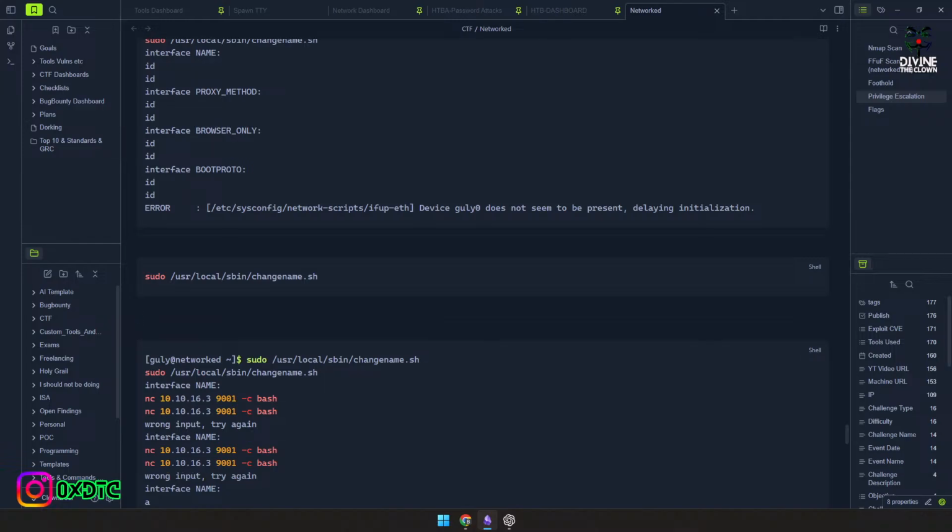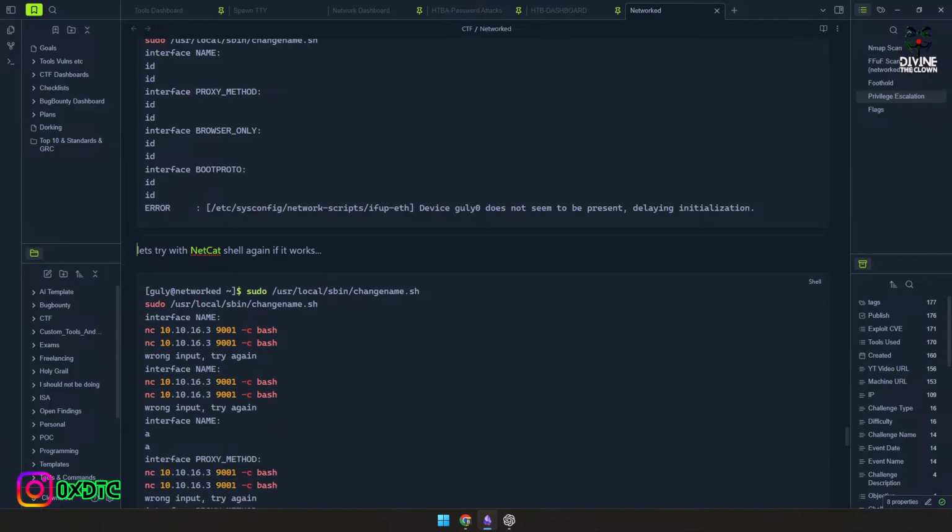Let's try with netcat shell again if it works. And we can remove this.